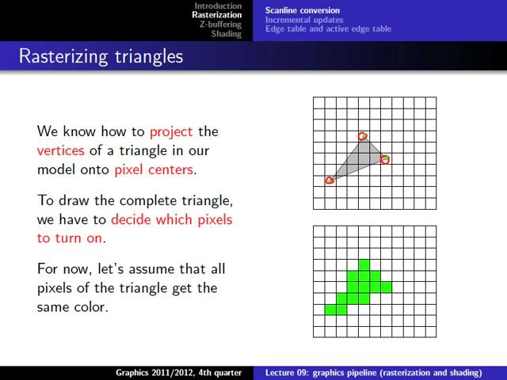But when we want to draw it on the screen, of course, we also have to put color on the pixels that are inside of this triangle. So we have to decide for each pixel: is it part of the triangle, and should we put some color on it or not? Of course, we could do that by testing each pixel with the simple approach we have for testing on which side of a plane, or a line in 2D, a point is. We could test for each pixel if it is inside or outside of the triangle, but that would of course be very inefficient.